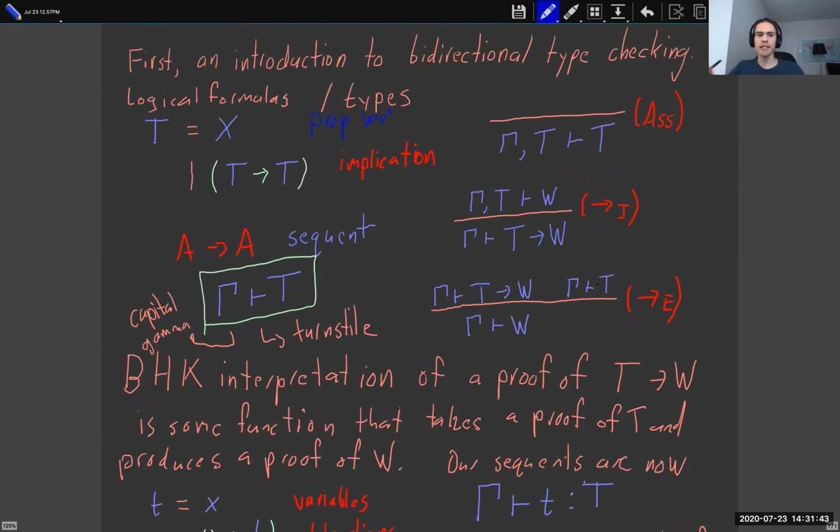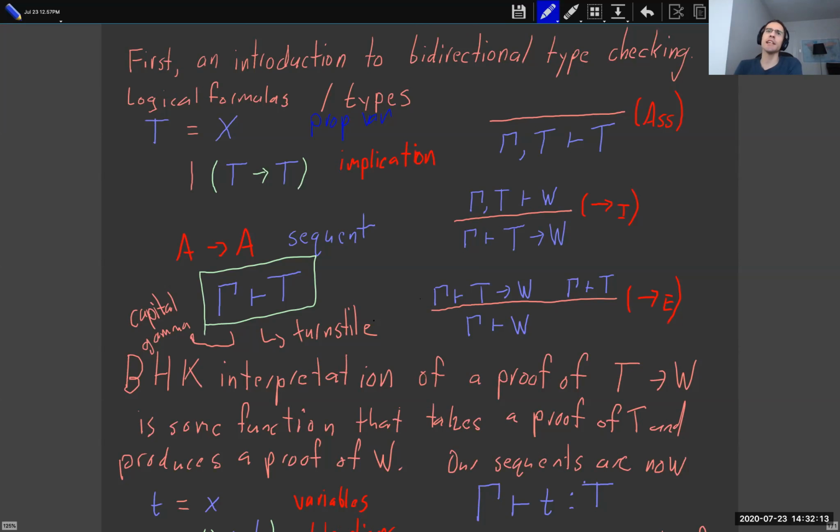So the turnstile is assert that. So the sequent together says in context gamma, T is provable. And so the assertion is that when you have T in your context and T is provable, okay, fine. Oh, I see, okay, I see what I was missing. But then, now that I get that, where does the type to program connection come in again?